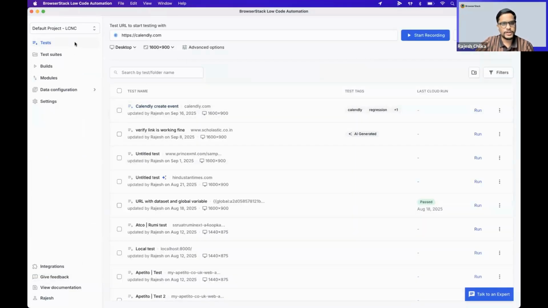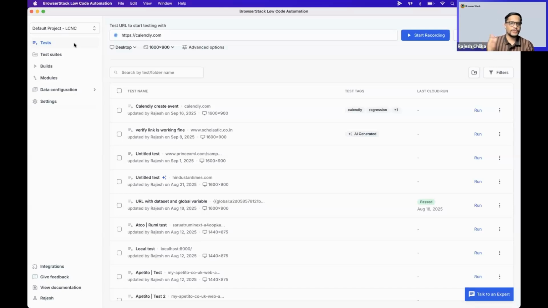And now let's also talk about a couple of other best practices where we would want to automate workflows with different dataset combinations, right? For example, logging into the Calendly website, I want to test it with different types of user roles. I want to test that a user who has admin access or who has very standard access can log into the website and then create events.